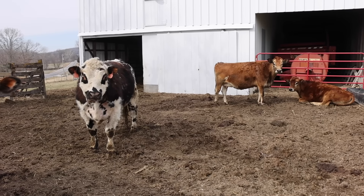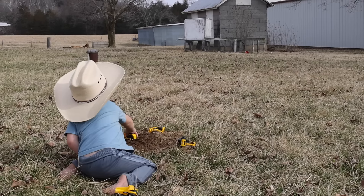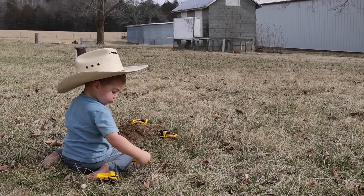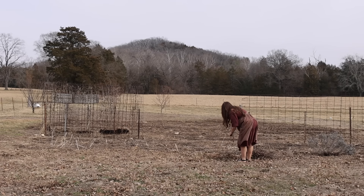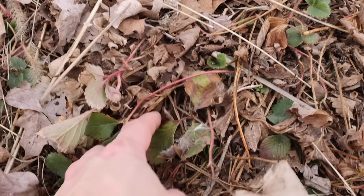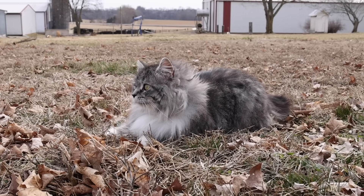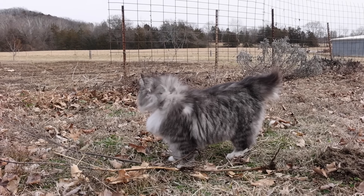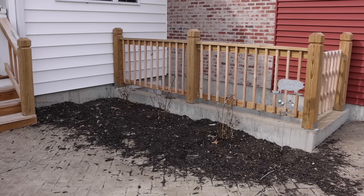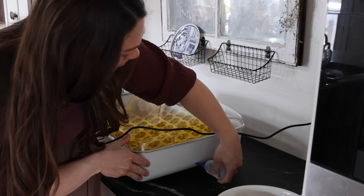I'm going to take a little break to visit the cows. Our bull that we borrowed from my mom and dad is doing great — we know he's bred one so far. We've seen him do it, so hopefully he can get the job done with the other one. While I'm doing all this, kids are playing outside enjoying the nice weather. That's just such great motivation to stay focused through the winter. We're looking at the garden at my strawberries and they're popping up — strawberries pop up pretty early and I'm very excited for that crop this spring. Here's Kitty who thinks she's a dog — she follows us everywhere. Also, another con of free-range chickens: they will destroy your landscaping. So yeah, I need to do something about that.